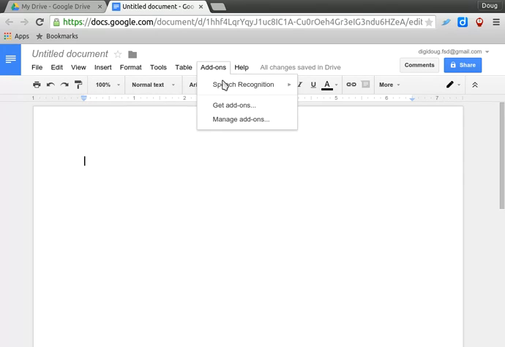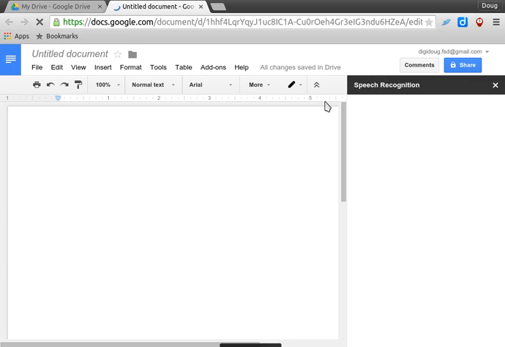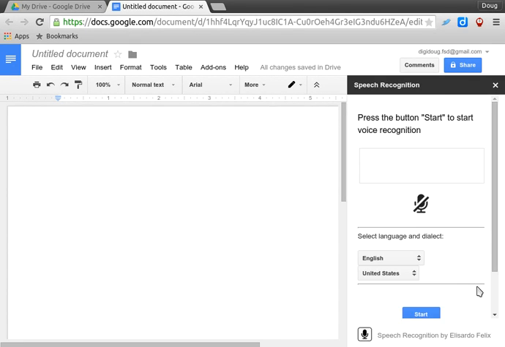So if I click on add-ons, you'll see speech recognition is now there, and I can just press Start. Immediately, a new little column opens up to the right side of my editor, and you can see it's given me some options. I'm going to change my dialect to Canadian English because it does make a slight difference in terms of how accurate the software is at picking up my voice.